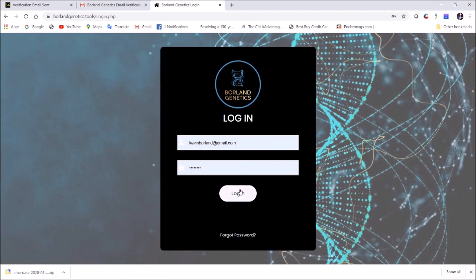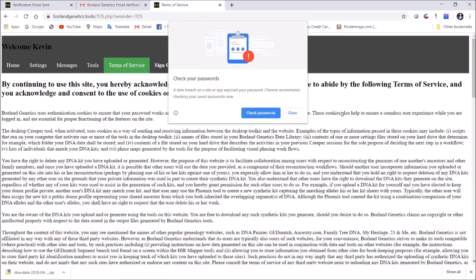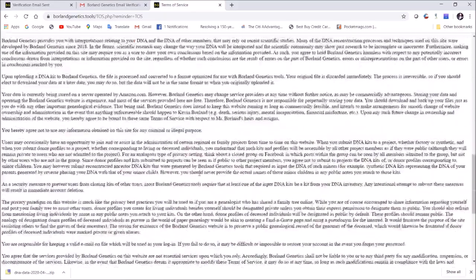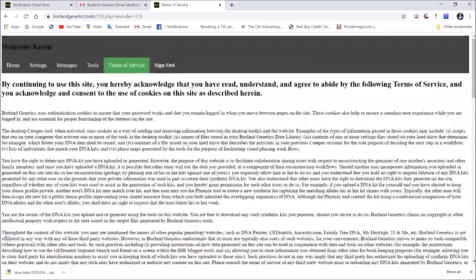Click on Login, and here it's pre-populated my login information, but it may not, depending on your computer and your settings. In which case, just put in the email that you used to sign up and then the password and click Login. And when you log in for the first time, or if the terms of service have changed, you'll be taken to the terms of service page. And again, if you didn't read them before, hopefully you did, but just take a little time and look through them and understand how the site works.